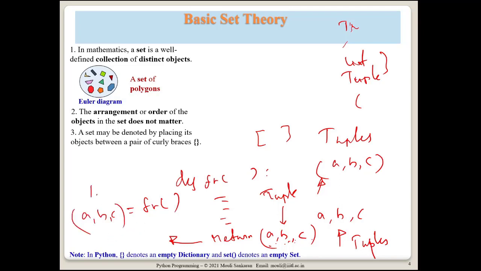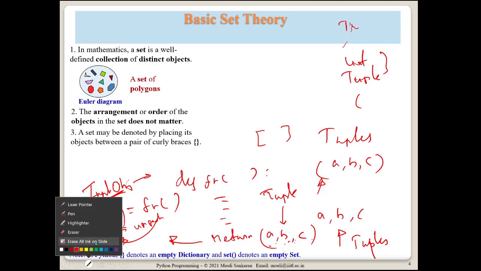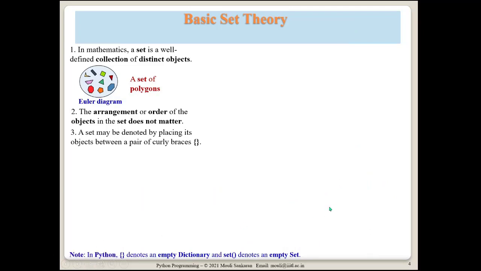Or you can just say that it's a tuple object, and then it will point to the object which is a tuple. So remember that you can individually assign them, which is unpacking. You can unpack it and assign it to individual variables, or you could have a single tuple object pointing at the object coming from the function. So a tuple is a list of items separated by commas. That's what we learned last class. So here we are going to see sets.